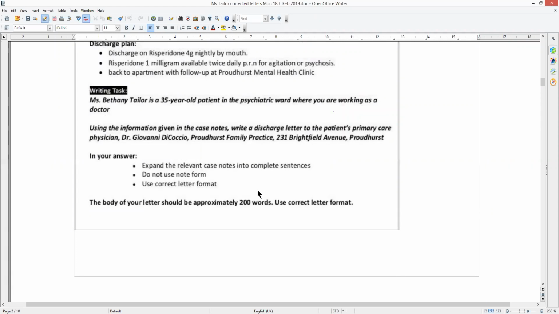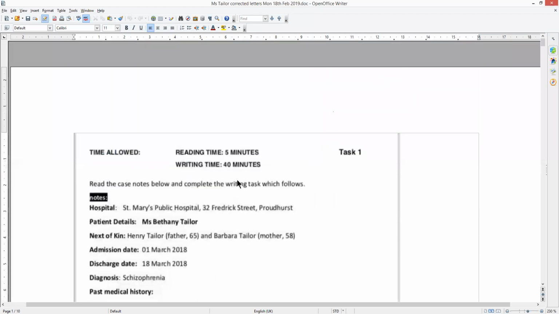Now, again, as I said a while ago, every letter is different and should be treated as such. So we take a look here and we already know right from the start that we don't need to include a lot of social and medical history because we're writing to a GP and they either know this or they'll have it down on file, so we don't have to include it. So that's a good start. Okay, that's what we've got to do. So let's go with a start.